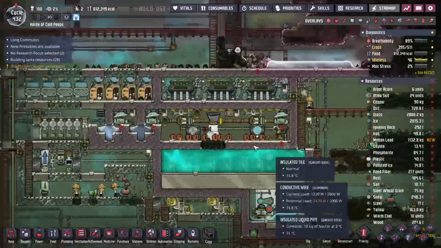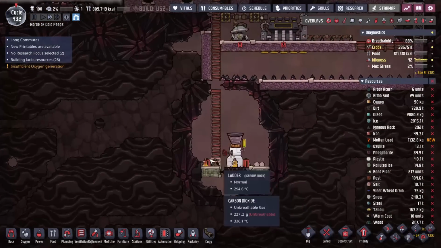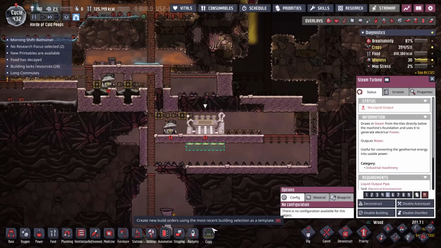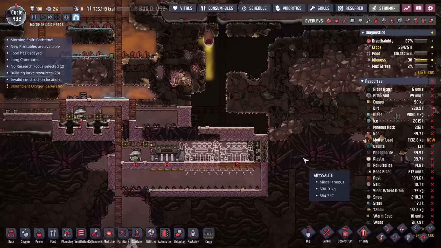I'm just going to dump it off in here, only because the area down here, if I were to let it loose, it would cause more problems than it's worth. So I'm going to turn this into a steam area, and I think we're just going to set this up to generate power for us.